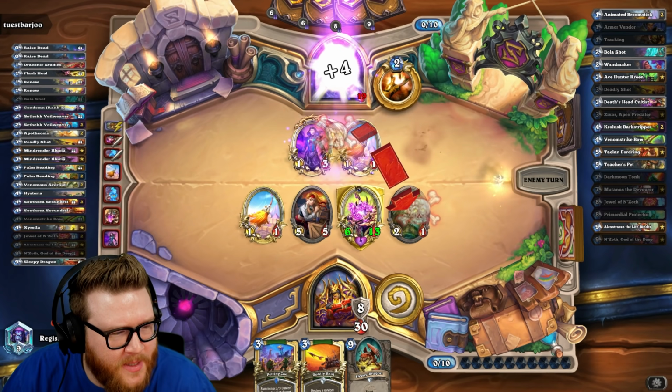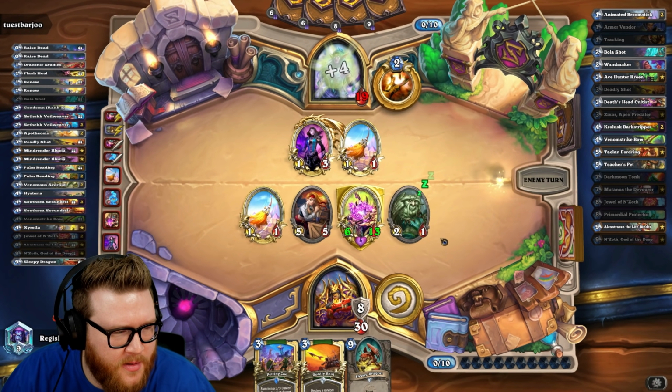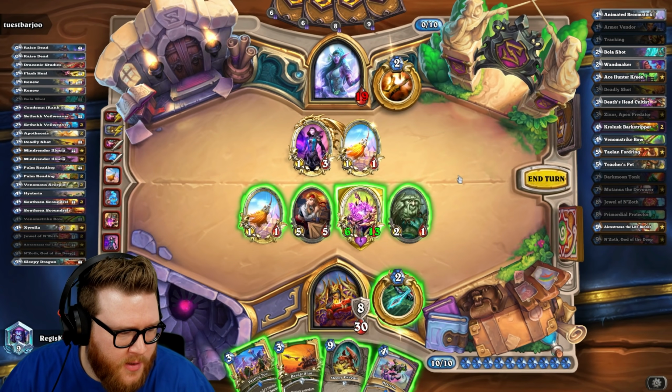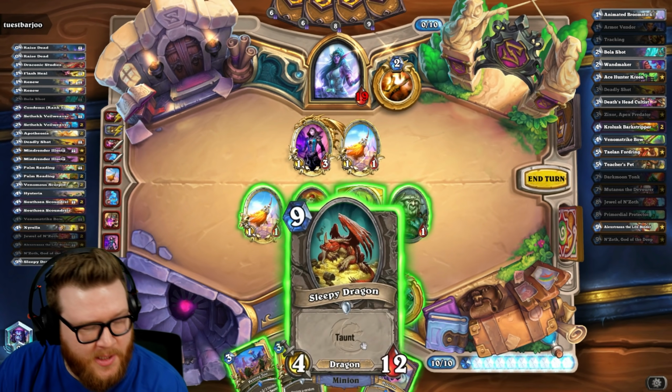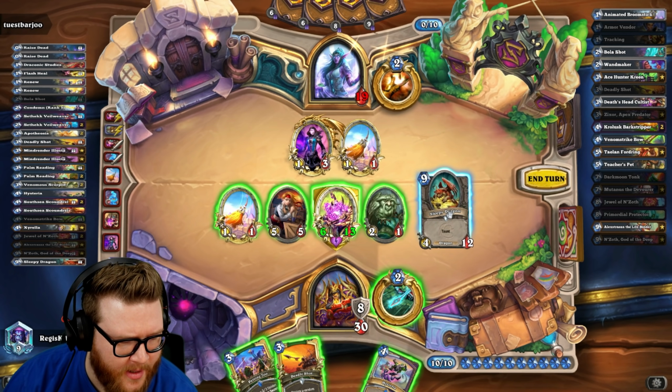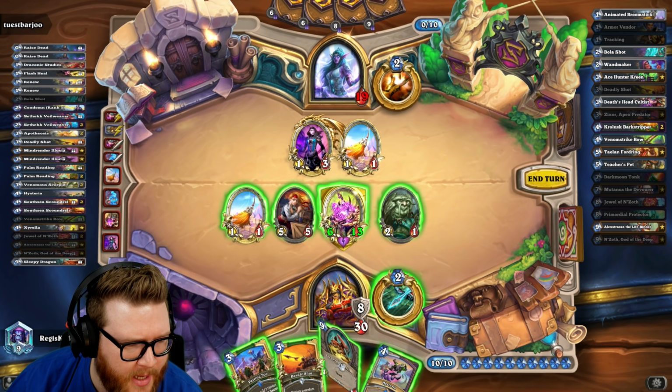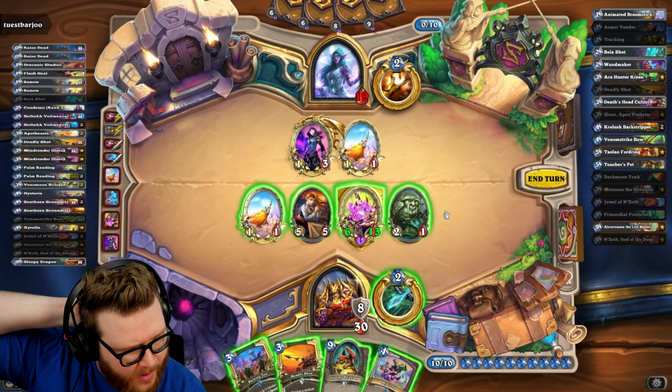Okay, that actually kind of opens up face attacks. That's pretty good news. 11 and 3. 14, 15. I think I just play the dragon so they don't have a dragon. They do have a Hysteria coming back if I do that, but... And a Deadly Shot. What am I more intimidated by? Hysteria, Deadly Shot, or Dragon?